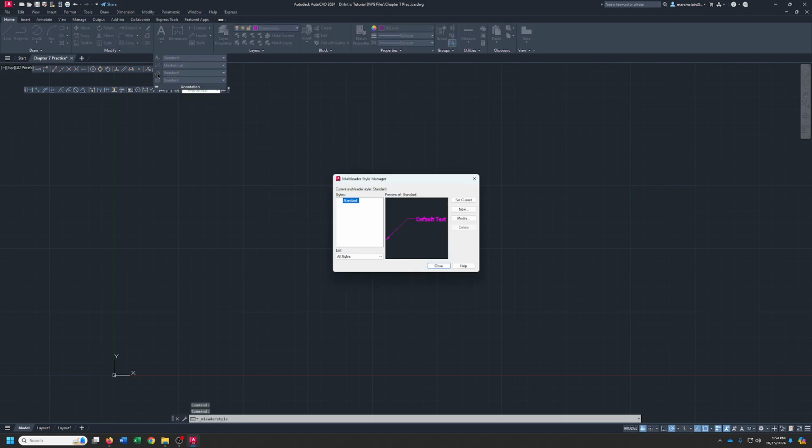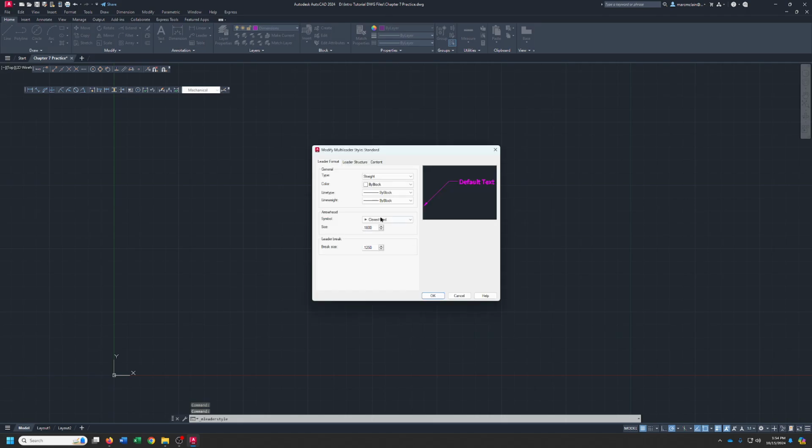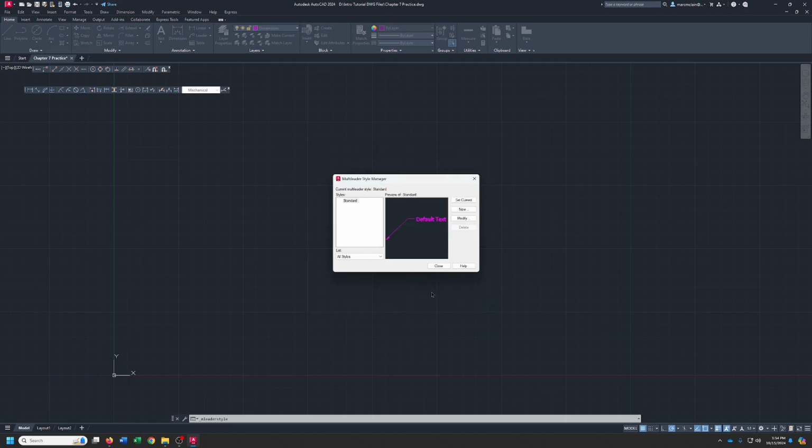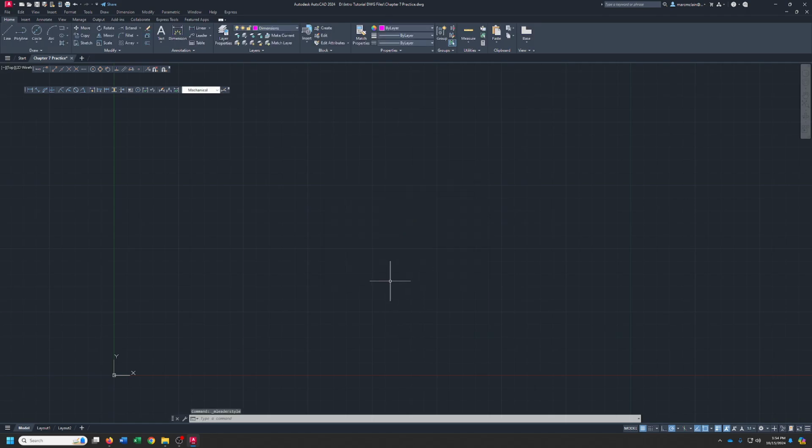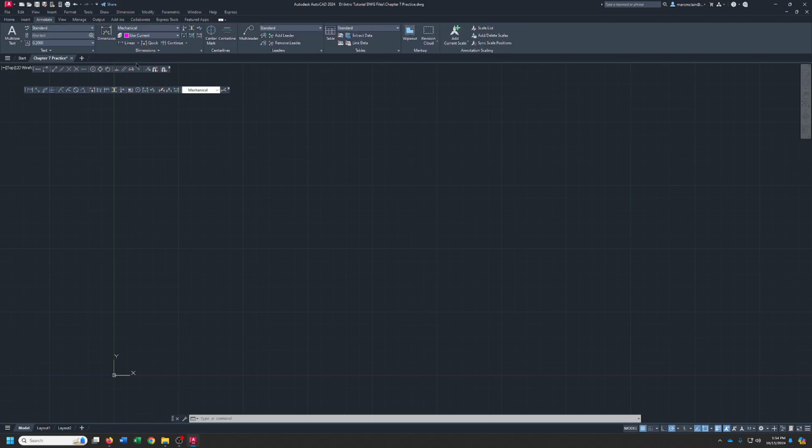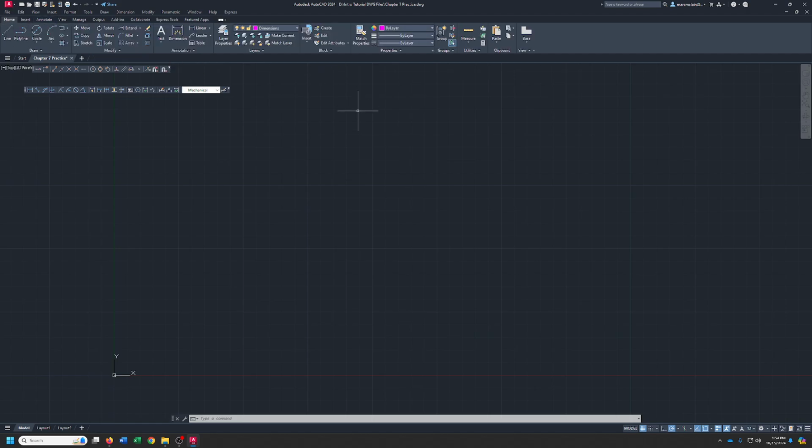Let's change a couple of things on this, just in case we use this later. I'm just going to modify standard, and I'm going to do the same 3/32 there. I'll go ahead and Control C, then get our text type, Control V. Now, if I do those, it'll automatically come up the right size. We'll save that. And LTS, I'll just change that to 0.5 globally. All right, so I've got my two toolbars. Everything's good there. There's another way to get to dimensions, right here under Annotate. We'll go back to Home, make sure that's good. Now, I've got everything set the way I want it.